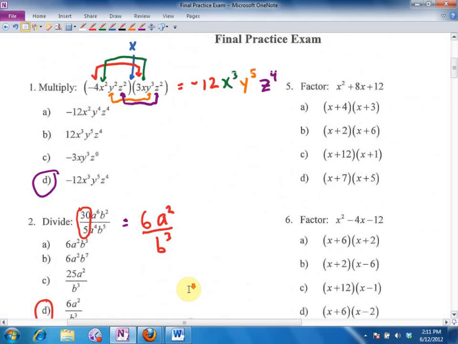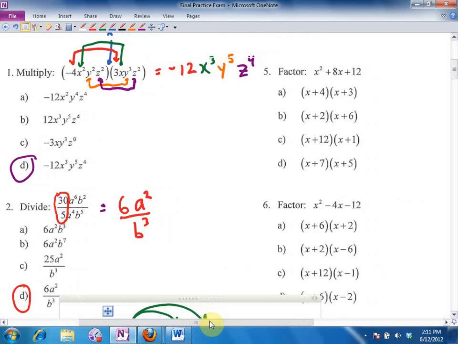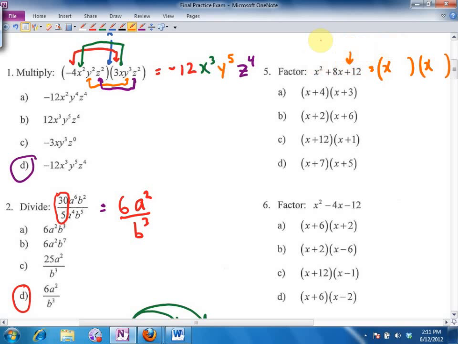Let's go back up here to number 5 then. We're going to do some factoring. And this is a big topic. The other unit we did on factoring was unit 6, I think it was. So we're just going to take this, and in fact, there's no common factor, so put it in 2 brackets. And x times x is x squared. The signs are going to be the same, because there's a plus there, and they're both going to be pluses. And 2 numbers multiply to give me 12, add to give me 8, and that is 6 and 2. So B is the correct answer.